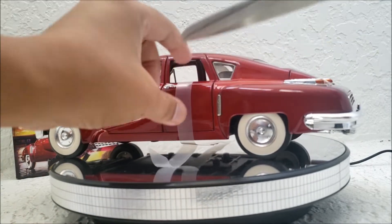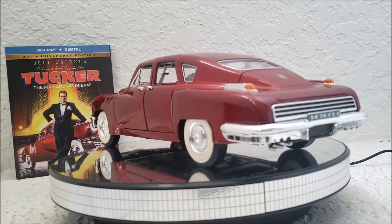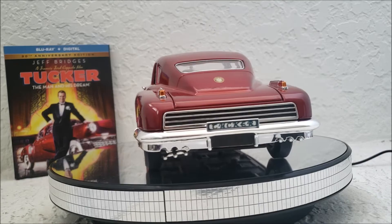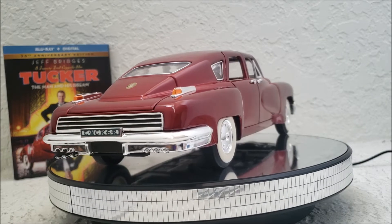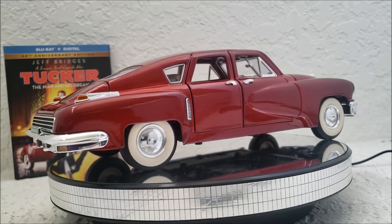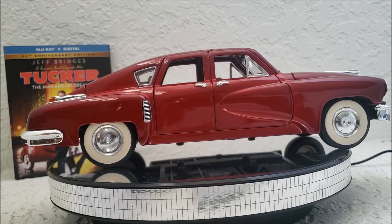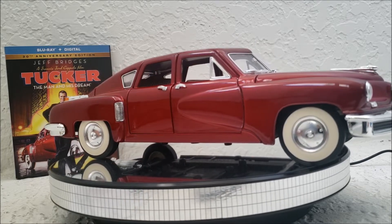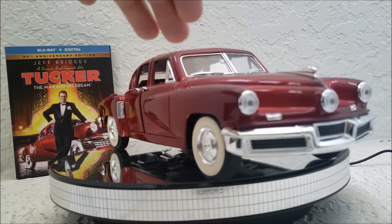If you haven't seen this movie, I highly recommend it. It's probably in my top ten favorite car movies of all time. Definitely a car movie, very awesome. When Tucker first unveils his Tucker car to the public at his factory, it was actually known as the Tin Goose. The Tin Goose was different than the Tucker 48 that actually reached the manufacturing stage, because his Tin Goose was all handmade — it wasn't quite as clean as the one they finally released to the public.